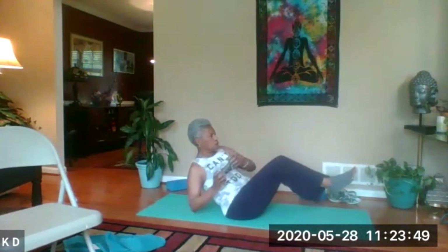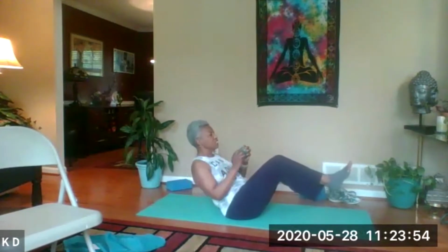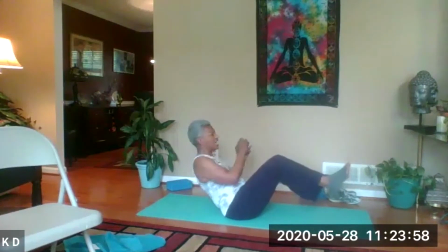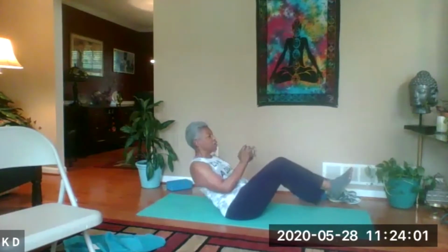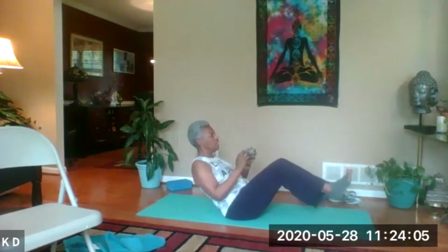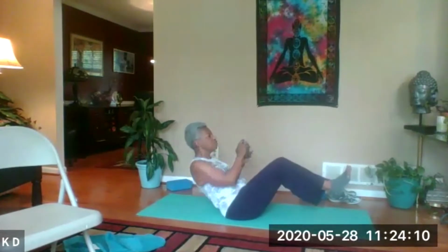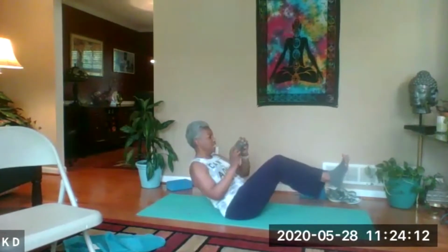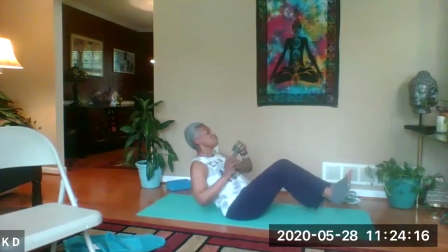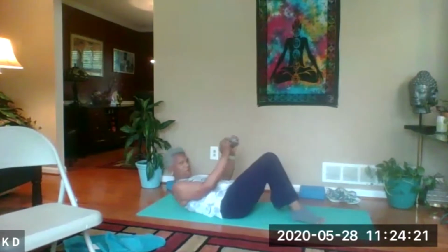Here we go. Let's go right, center, left, center, right, center, left, center. Now we're trying to keep the head, the neck, the chest stationary. We're only bending the arms, taking them down, right, left, right, center, left, center, right, and right, center, left, center. Roll that body back down again.